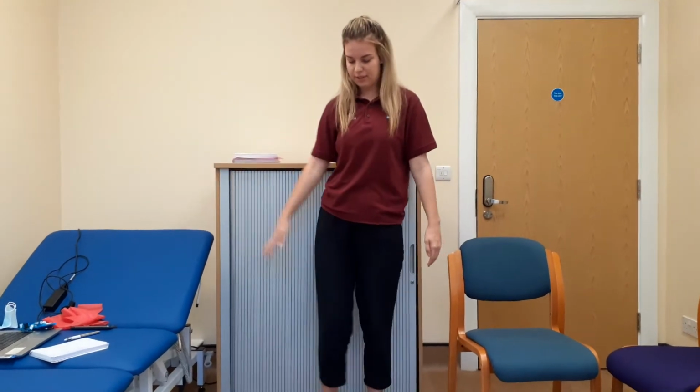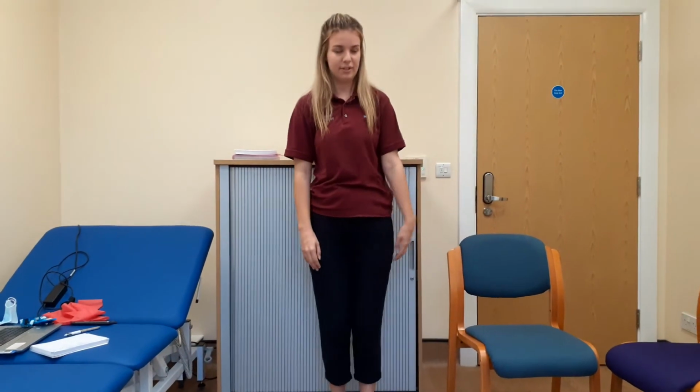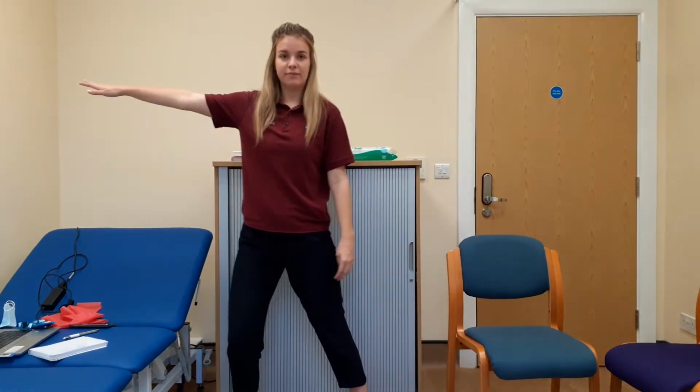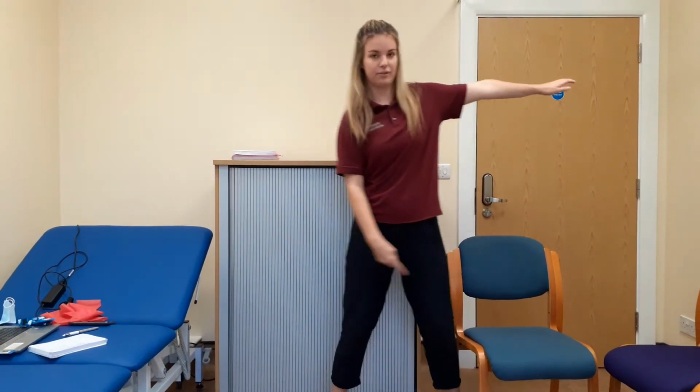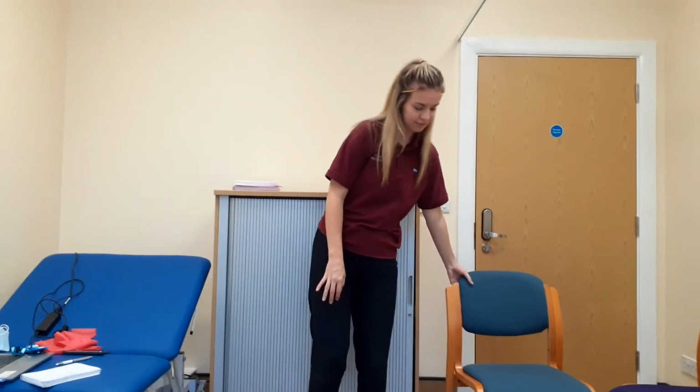Same again the other side. And bringing our legs and arms back in. We're going to bring it out and in. So with this one, same again. If we wanted to progress it, we could go a bit quicker. Or we could transfer more of our weight onto the leg that you're bringing out and make it a lunge to the side. Or we can just toe tap out to the side, which is going to make it a little bit easier. So that's how we do it if we're in standing.